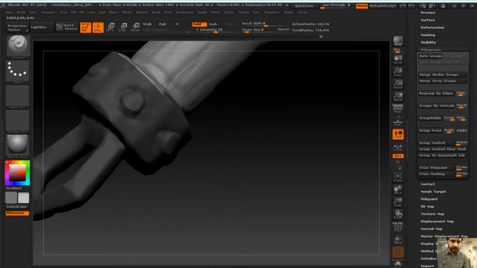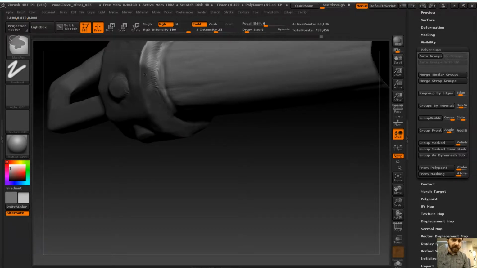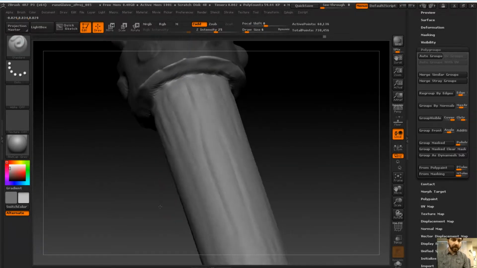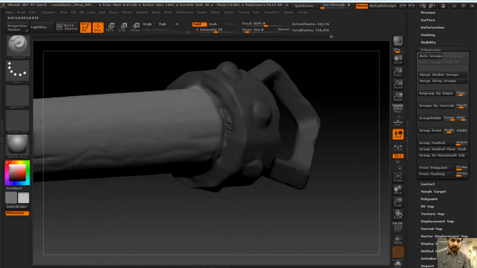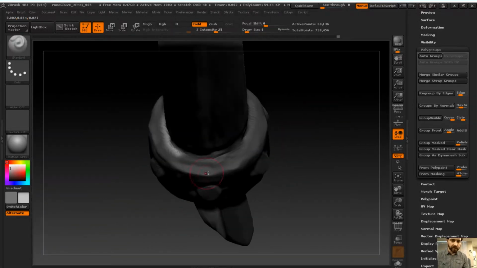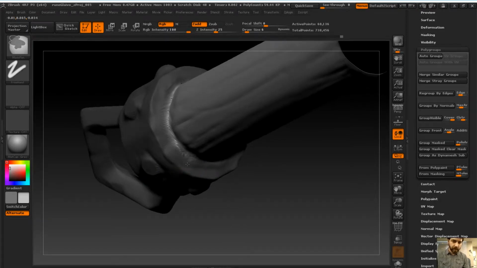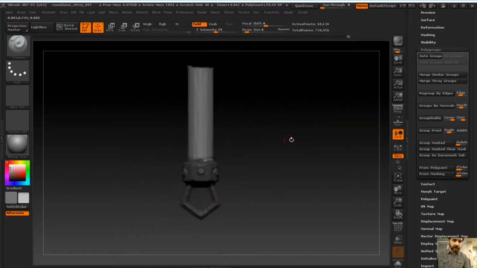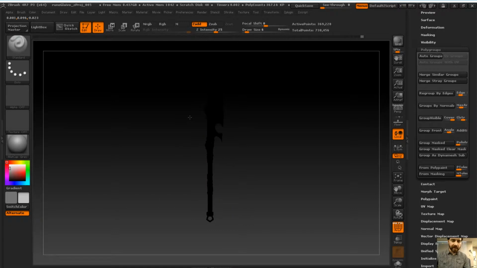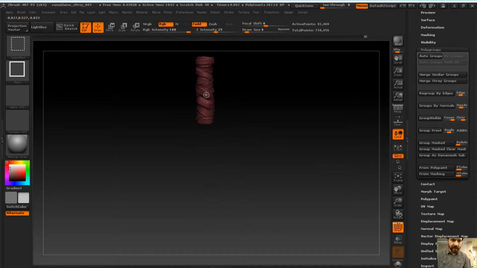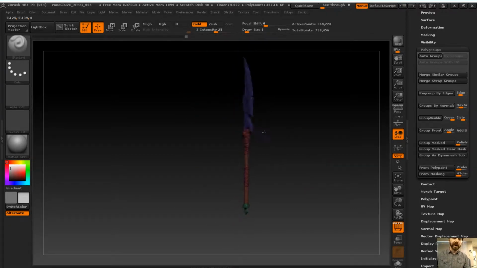So now I'm able to mask this away. All right. Now we create a new polygroup from this masking. And now we have everything properly masked out-ish. Is that the right color? Yeah, okay, good. It is all separated out how I need to.